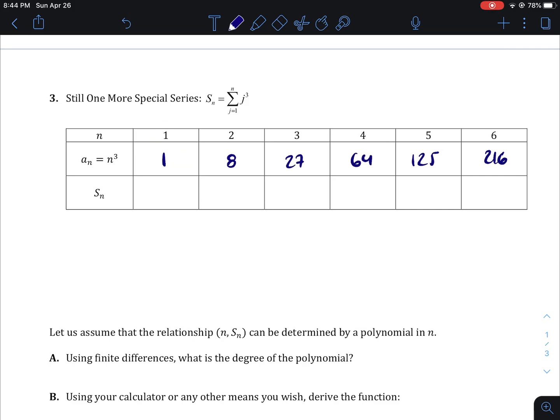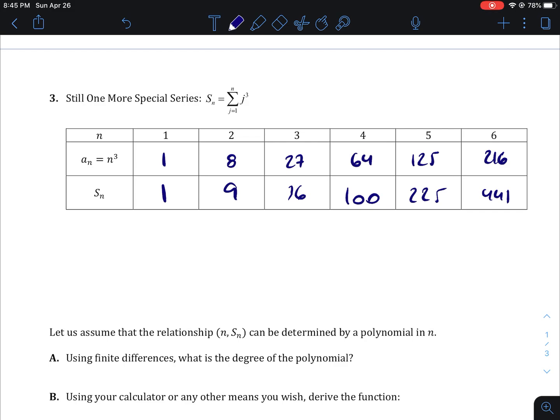After only one term, you're only at 1. After 2 terms, you're up to 9. After all 3 of these terms, you're up to 36. And so on. Let me just fill in a few more values here. 100, 225, 441. All right, you could use the same process we used above. It'll work every time. And so honestly, if you wanted to find the sum of j to the 4th, j to the 5th, and so on, you could keep doing that, and you'll keep finding more formulas. However, again, I mentioned before, you might notice there's a lucky little break here.